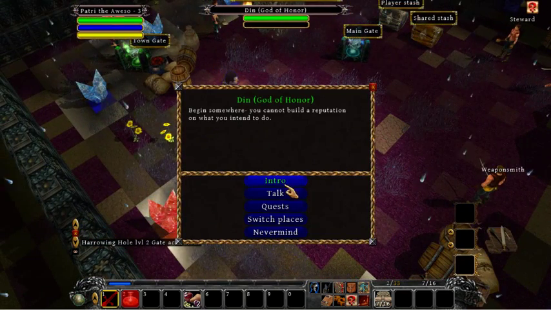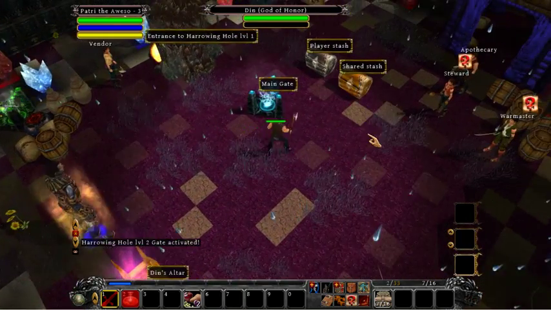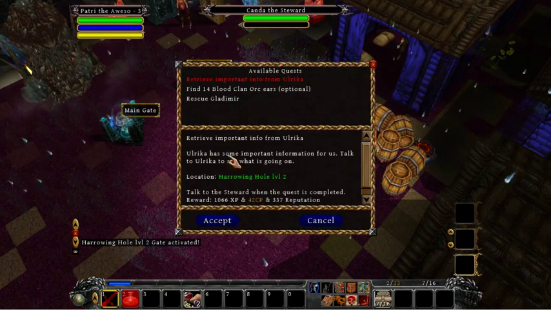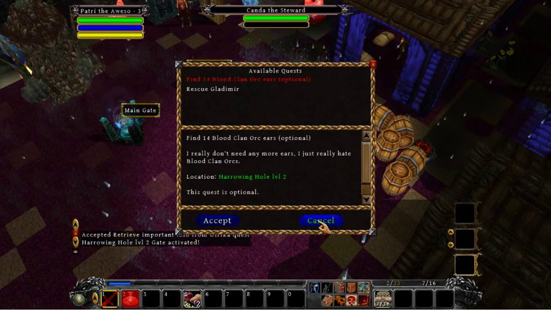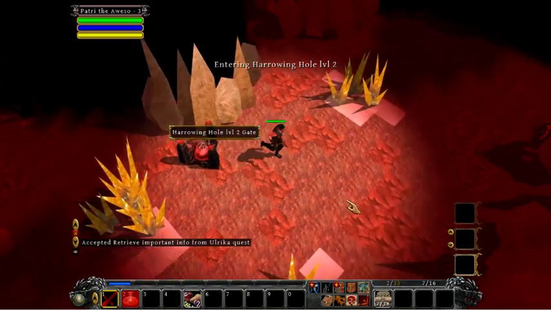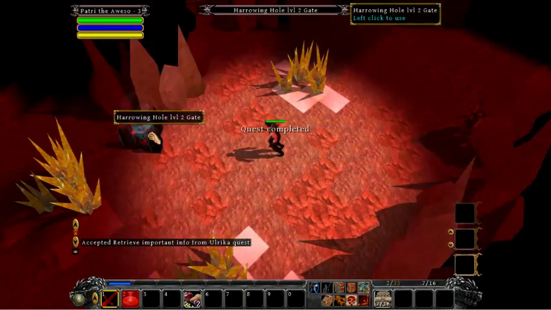But first we hand in our quest. Quests. Oh, I haven't finished the quest. So, let's talk to these guys. Quests. Retrieve important info from Ulrika, and I'll get money, and reputation, and experience. So, let's accept that. Okay. Back down to the gate. Level 2. Let's talk to Ulrika. Quest completed. I think I had to get information from her.